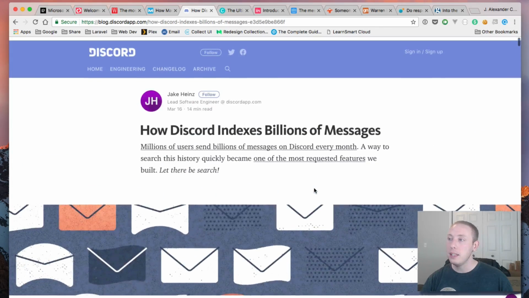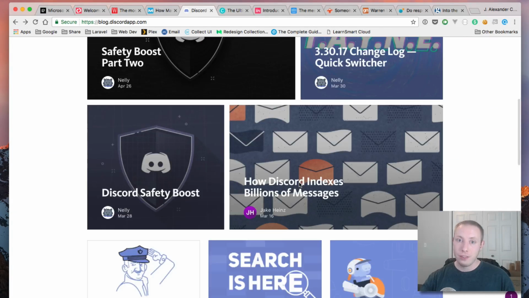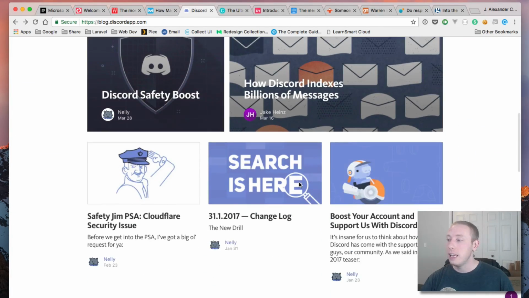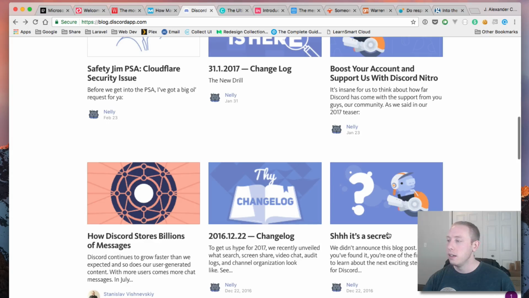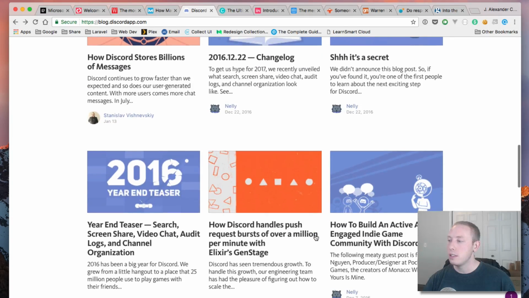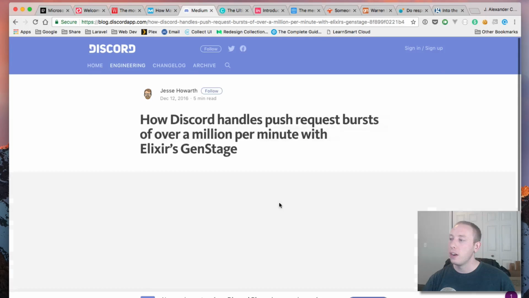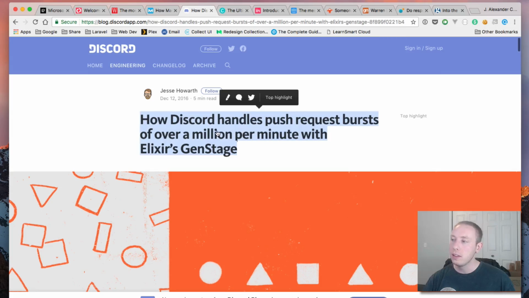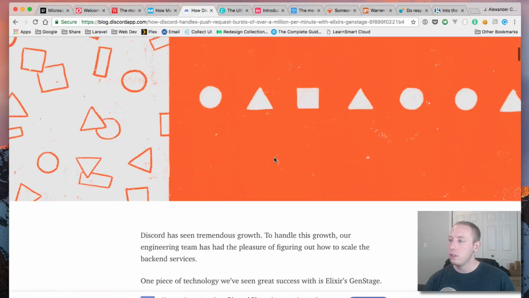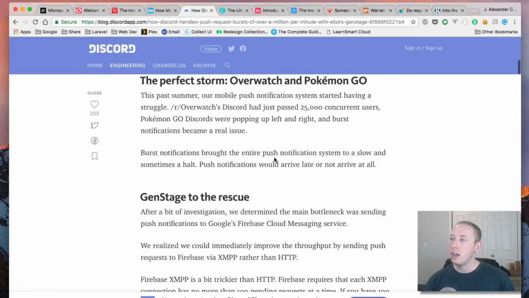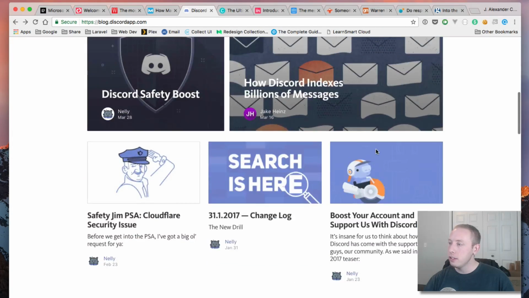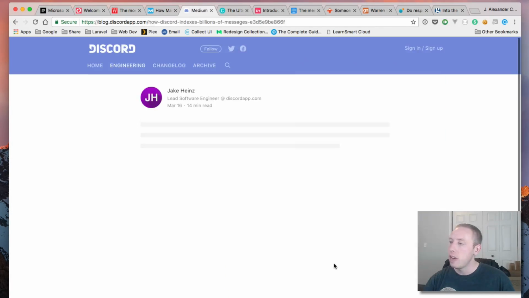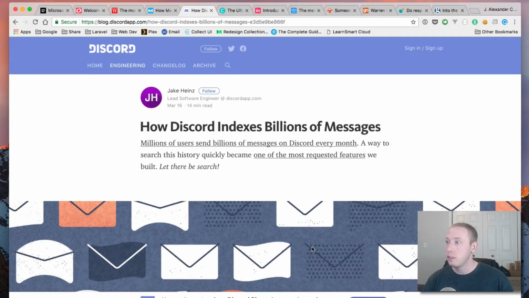And so this is something that a lot of books don't even cover, this type of content, and yet they've got a lot of great stuff in here. They've obviously got their change logs mixed in here, but you'll see they've got tons of interesting stuff scattered all throughout. Here's how they handle billions of push requests through bursts and so forth. So it's got a lot of great information. All right, so let's just go look at one of these articles real quick. Sorry, I got distracted by how great of a blog it is and how you need to subscribe.